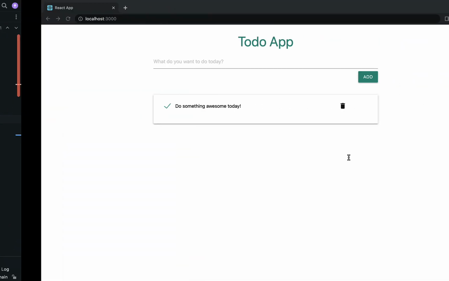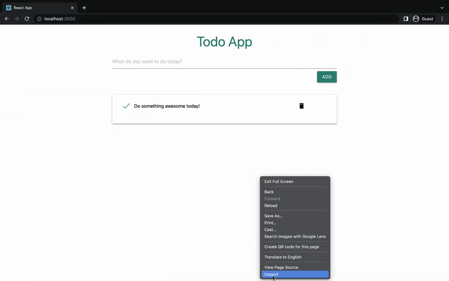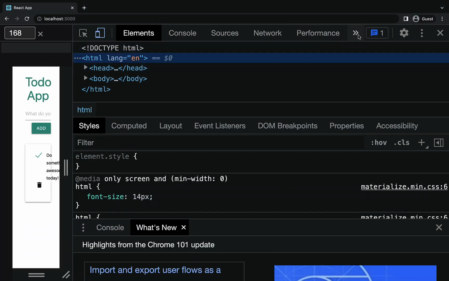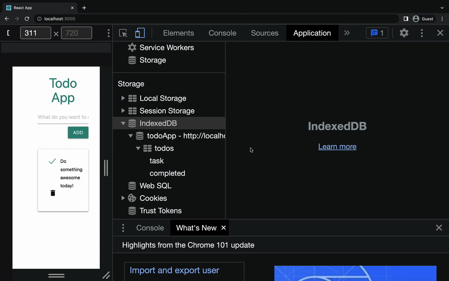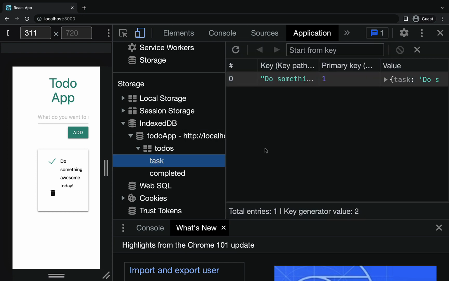So IndexedDB on the browser, which I've already shown you an example of in this to-do application. I'm also going to be leaving the live URL link to this application so that you can just go over to the description of this video, click on it, open it, and you see what we're talking about right here. So you can add a task and you see your task right here. So this is IndexedDB in action.